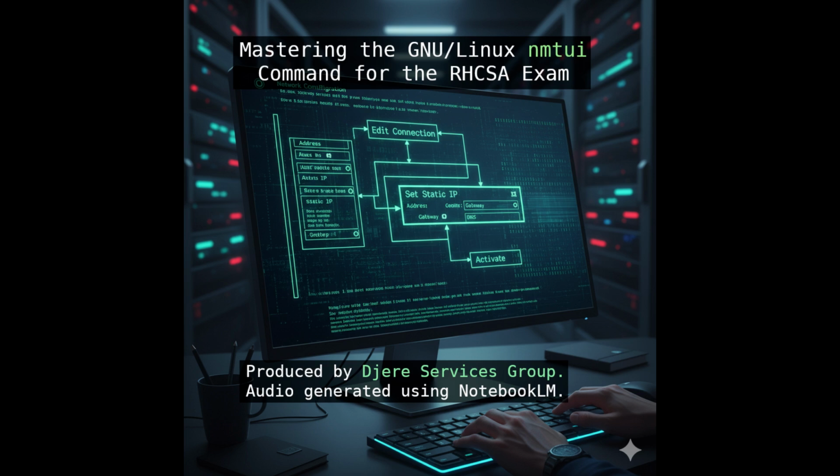Now, you mentioned syntax errors are impossible, but there's still room to mess up the values, right? And there was one specific detail you highlighted earlier, something easy to forget, but absolutely critical. Yes. The bane of many exam attempts. It's when you enter the IP address itself. You absolutely, positively must include the CIDR prefix. The slash notation, like 24? Exactly that. So if your IP is 192.168.1.14, you can't just type that. You have to enter 192.168.1.14/24, or /8 or /16, or whatever the requirement is, usually 24 in lab environments. And if I forget that 24? The configuration simply won't work correctly. Network Manager won't understand the scope of the network. It won't know the netmask, basically.